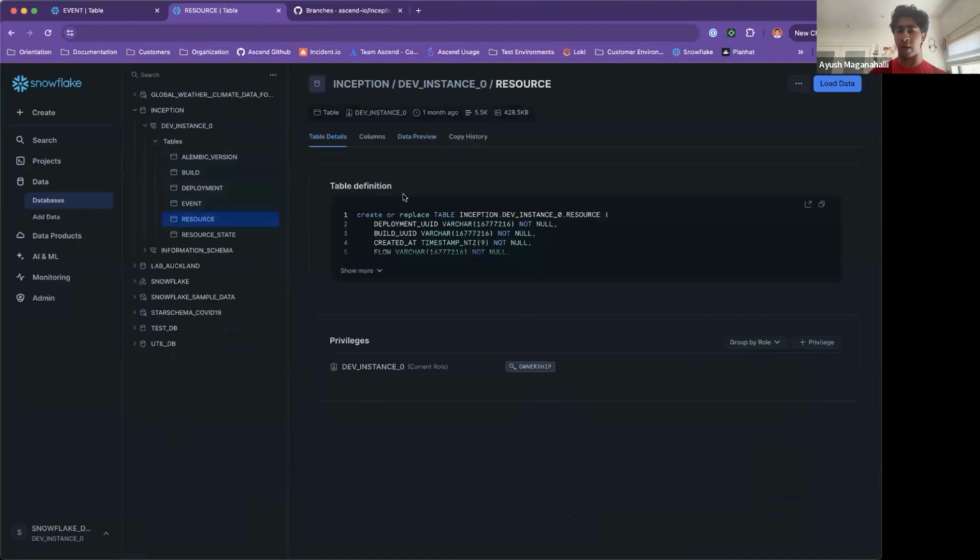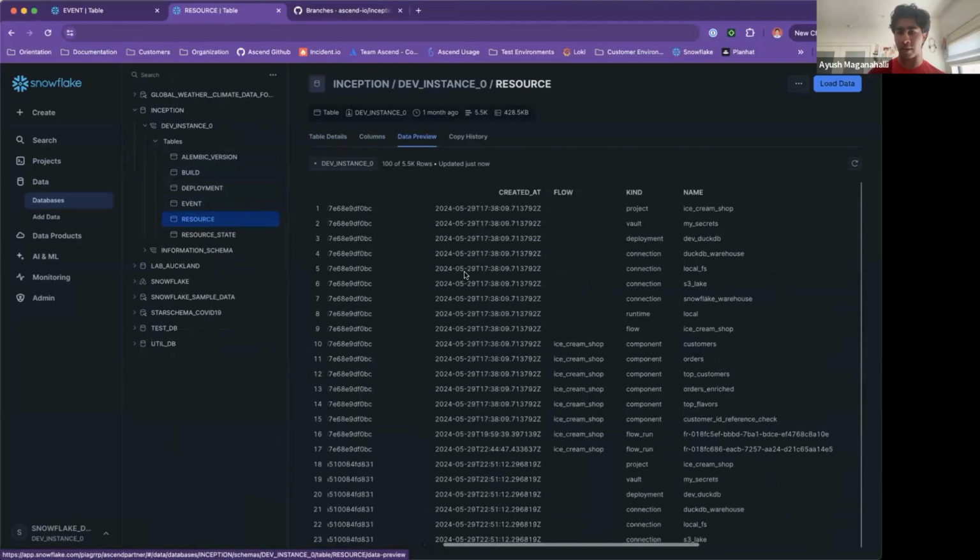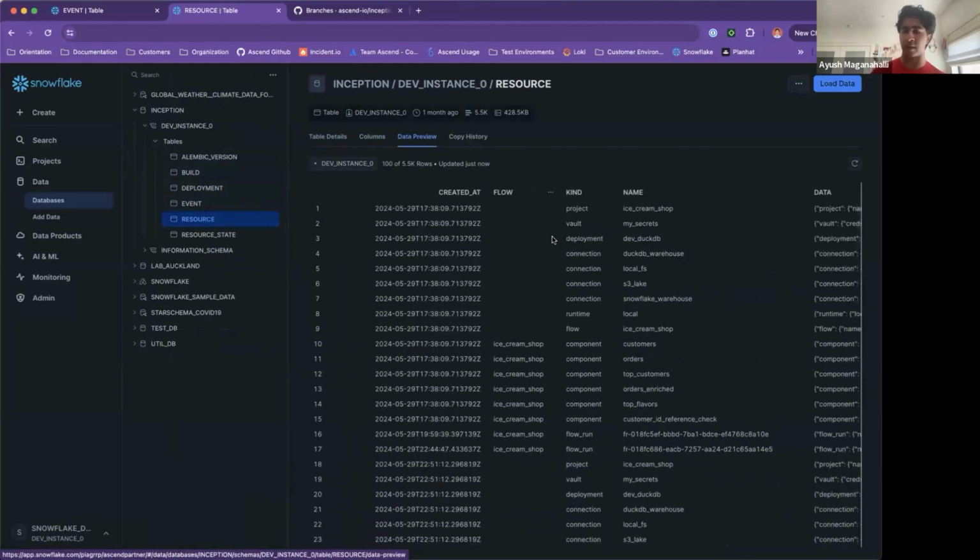I'll quickly pop this open because I know we covered events very specifically, but you can see here we have things like, okay, what are we doing when it comes to resources? So you'll see that we have a very similar model here where you see the kind of resource that's occurring, what's the name of it, etc. So you're very easily able to take any of these tables, join them together, however you so choose, and get whatever specific pieces of information you want.